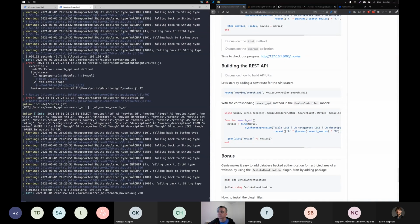I think likewise, performance in HTTP.jl can be improved. Like I said, Genie runs on top of it, but it does add some overhead. So pure HTTP.jl will be faster. But there's definitely room for improvement in both HTTP.jl and Genie. And it's something that is on my to-do list. And I think if we start putting effort in this direction, we're going to see very good results relatively quickly.